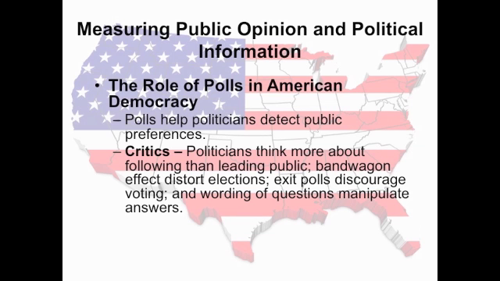Rather than using polls to identify centrist approaches that will have the broadest appeal, Jacobs and Shapiro argue that elites use them to formulate strategies that enable them to avoid compromising on what they want to do. Polls can weaken democracy by distorting the election process. Polls are often accused of creating a bandwagon effect, in which voters may support a candidate only because they see that others are doing so.